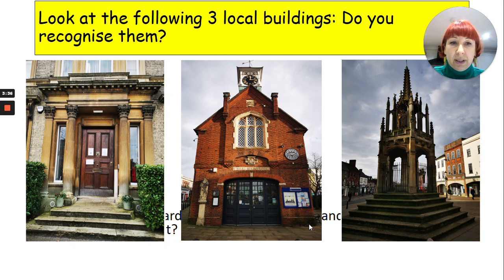So I chose the centre building. So areas of detail would be the design on the windows. So these actual window pane design. It could be the brickwork. It could be the fire station sign. It could be the detail, the smaller details on the door. It could be this statue. It could be the light on the side of the building. It could be the Roman numerals on the clock. So that's when we're talking about detail. So I've got the basic shapes, and now I'm moving into looking at the detail.